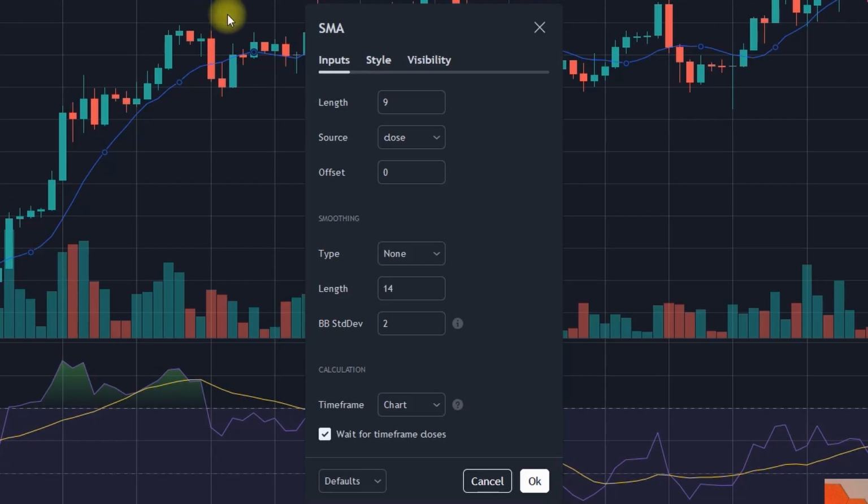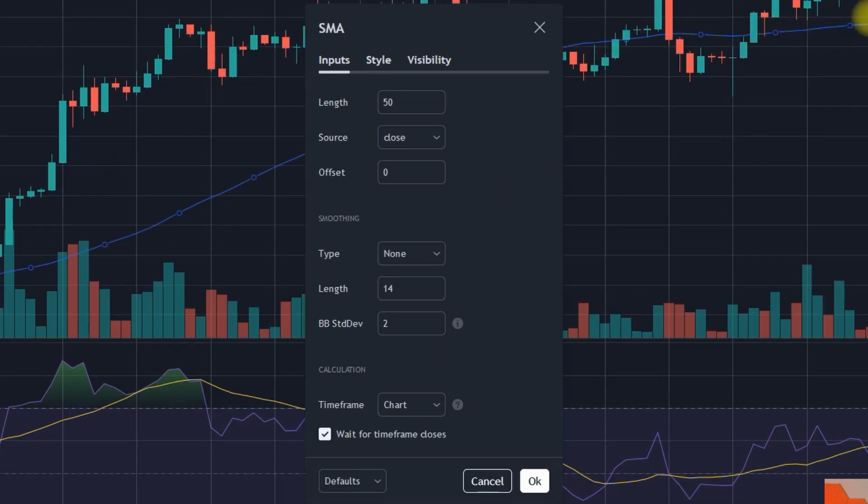The moving average, for example, the simple moving average, I should say, comes standard with a standard length of 9. But I could, for example, say I want to have the moving average with a length of 50, because this is something a lot of people are looking at as well. You see it changed immediately. 50 means it shows now the average price of Bitcoin for the past 50 candles.